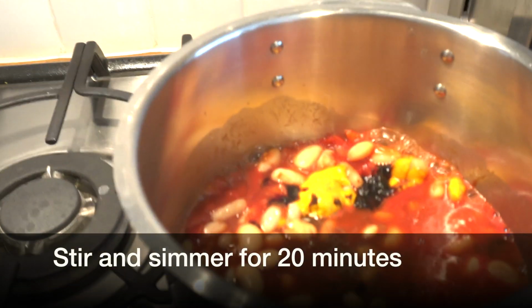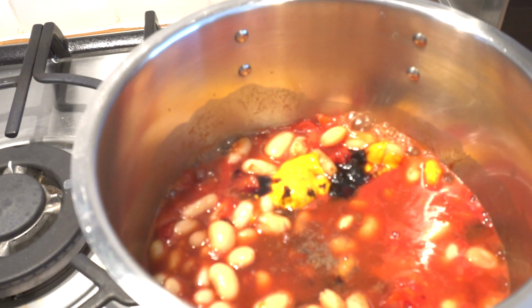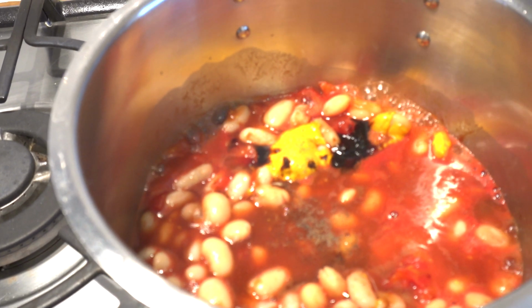Here we have everything bubbling. So we're going to simmer this for roughly 20 minutes to drain some of that excess liquid off. And then we'll come back and we'll be ready to serve it up. And that's our quick homemade baked beans.